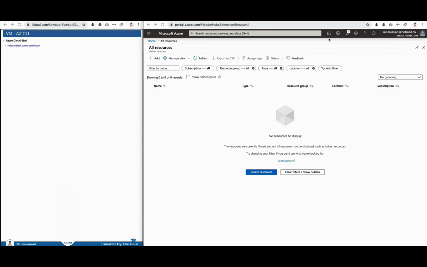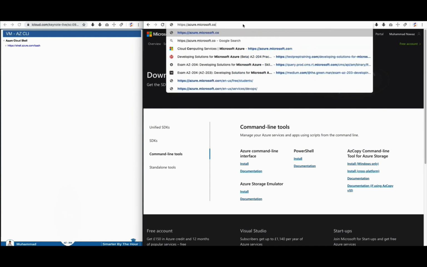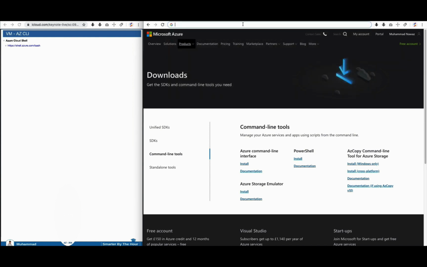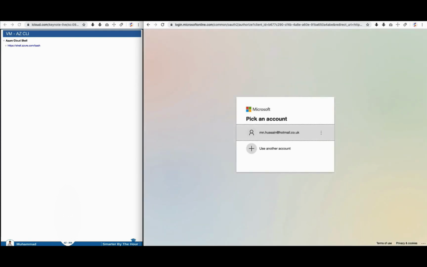But let's use a separate tab so that we will get more space to write code and view the results. So let's open it by using that URL, shell.azure.com/bash.